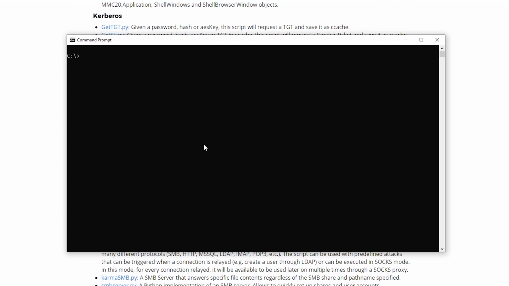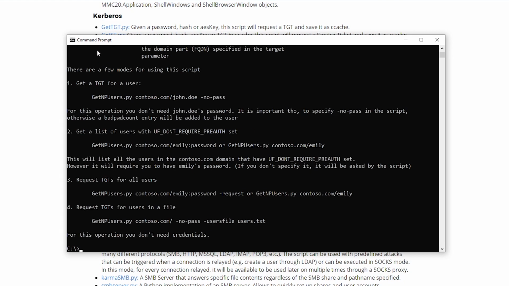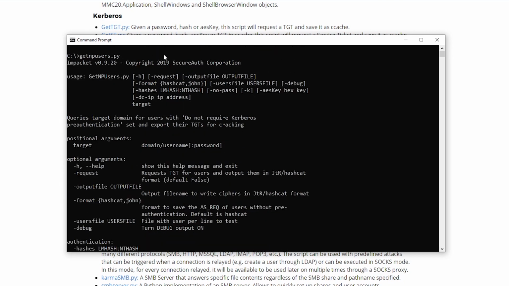So in this video, we're going to take a look at the Impacket script called GetNPUsers, which, if you've not used it before, is the one I'm talking about. And we're going to take quite an in-depth look at exactly how it works, because I'm conscious that a lot of people have used it on various CTF boxes, and it gives you results, like you get a user's password hash essentially, and you can then crack that. But I think a lot of people have no idea what it's actually doing, how it works, why it works. So we're going to take a look at that.